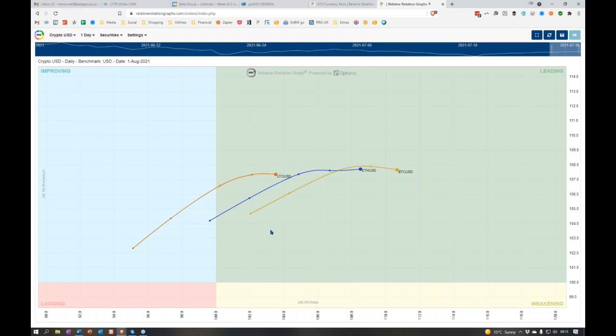Now I've gone to the RRG, relative rotation graph of the cryptos here, and we've got quite a distinct shape here where everything is heading east and everything is east of 100, so outperforming the dollar. So all of these have moved across. Here's Litecoin, which started the week west of the 100 level, underperforming the dollar, to now outperforming the dollar. Strongest is Bitcoin, next Ethereum, and weakest is Litecoin.